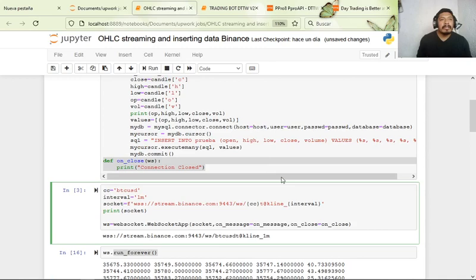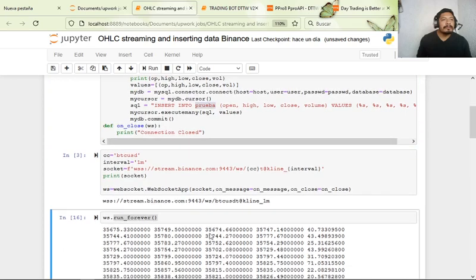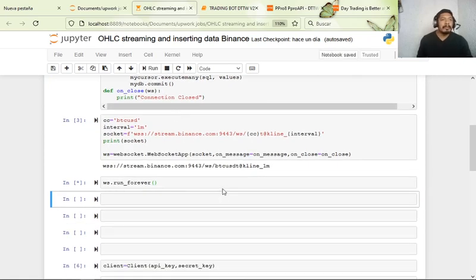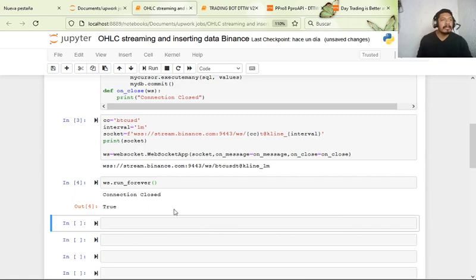So this is the table prueba, and I am going to start the streaming. Every minute it will print the candle information, and it is going to insert after that.